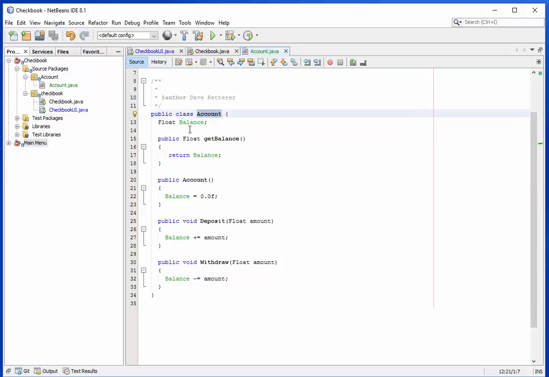This is a class that has a single property, and so this is a member of int. The class objects are members of the class float. We have some operations that we can perform on it, and this one right here is really not that much of an operation other than that it goes and gets the balance. We could also have a set balance here if we wanted, but we don't need it because we're going to set the initial balance with an initial deposit.